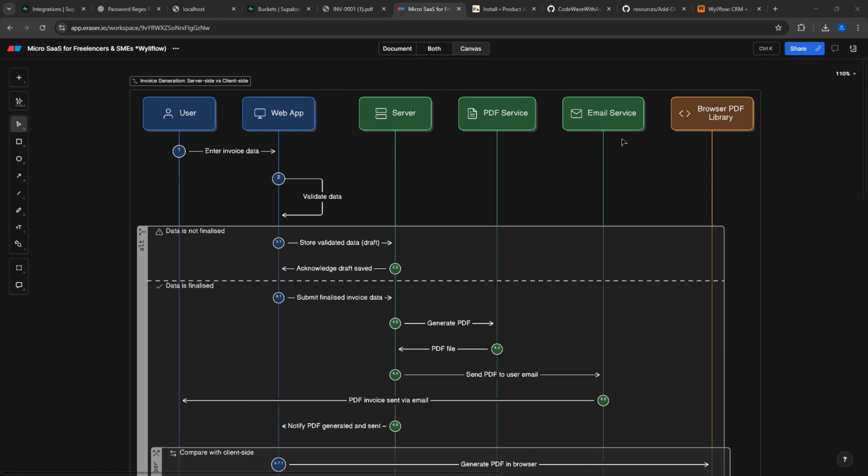So the challenge I had with this was how to do the PDF generation on the server side. You understand? How to do the PDF generation on the server side. Because I didn't want people to tamper with the PDF generation on the client side and just download it, remove the watermark and stuff, since we have paid features, right? So we need to think about security, and the best one will be on the server side. So yeah, the challenge I was facing was how to generate the PDF on the server side.